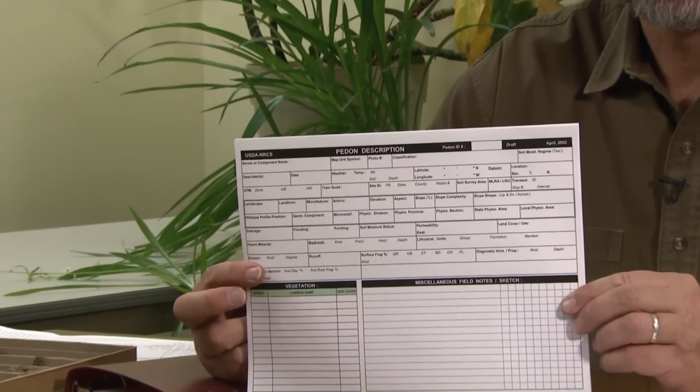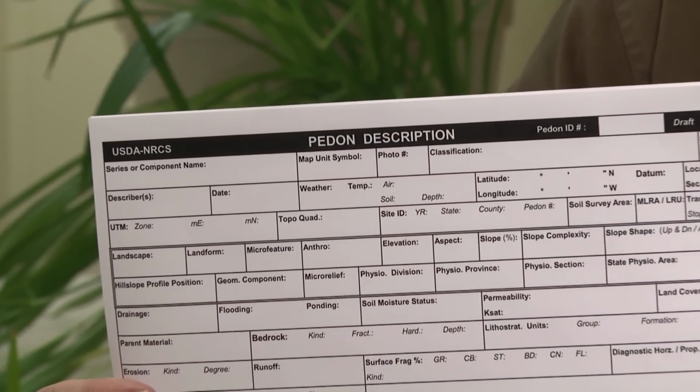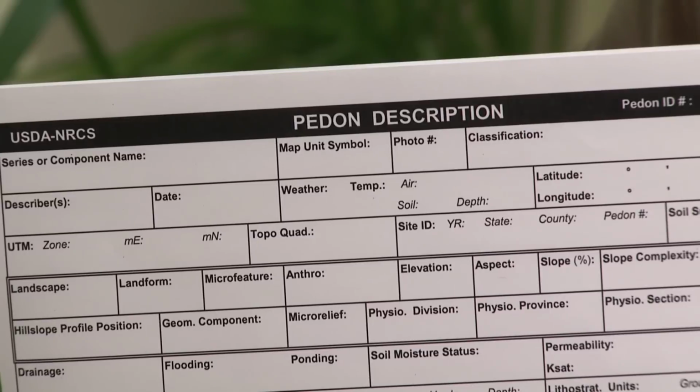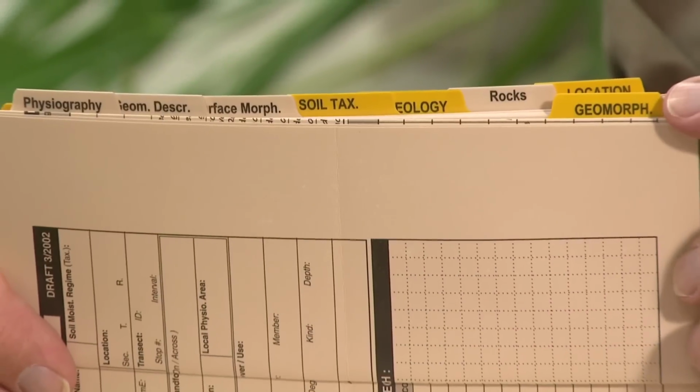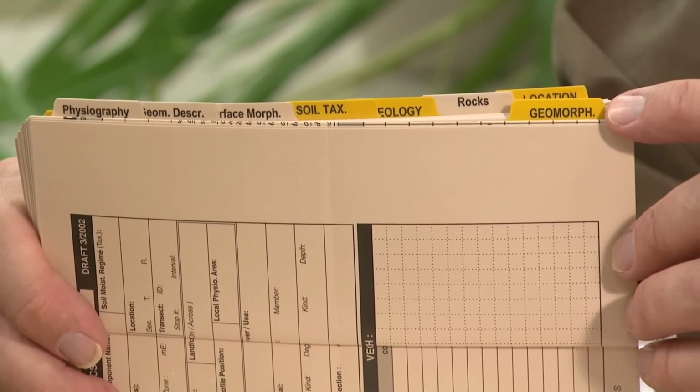The general layout of the document is intended to follow a standard soil description form or a 232. These forms come in a variety of sizes and shapes, and they are not wildly exciting in their presentation, but they actually contain useful information. We've tried to sequence the content of the field book to follow the process that most people follow when they're in the field and they're observing and describing soils.